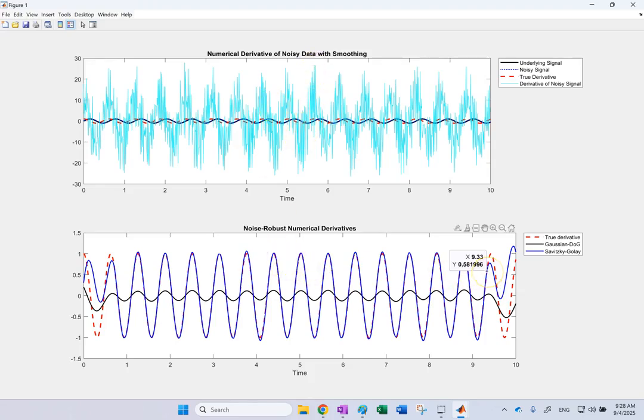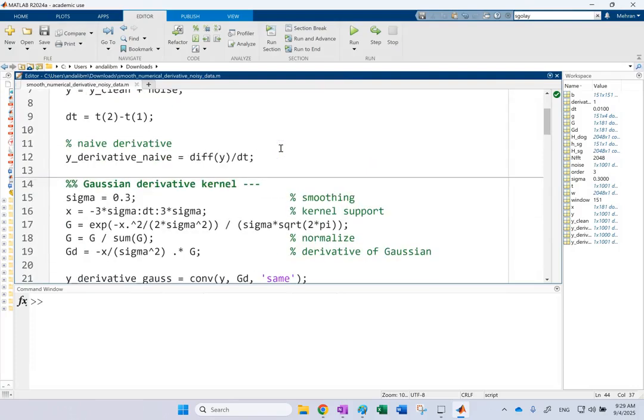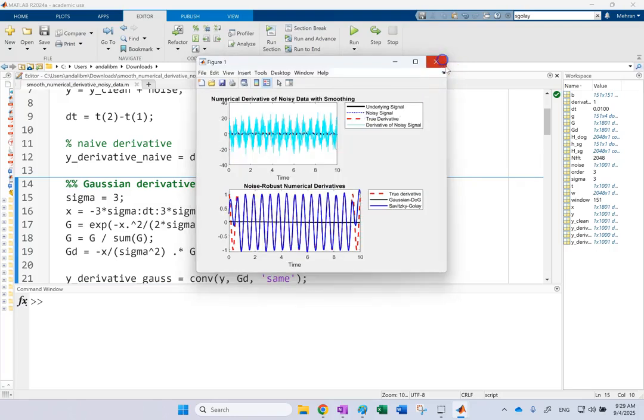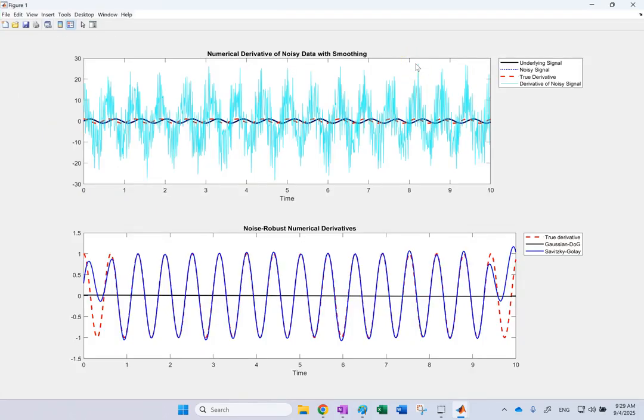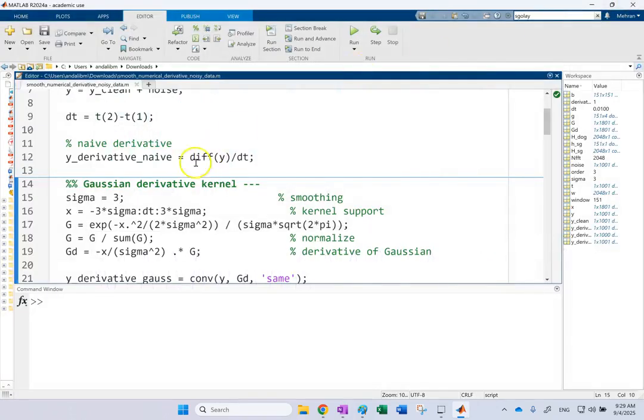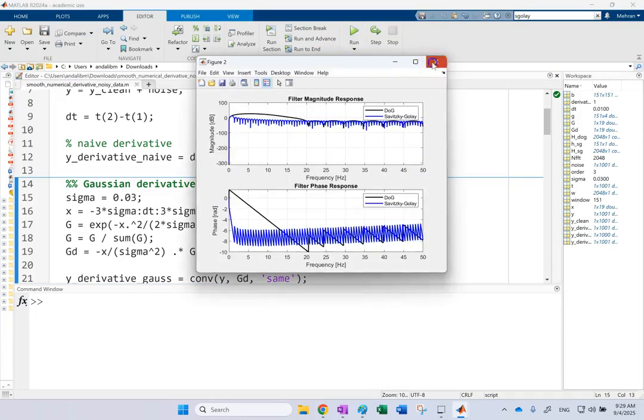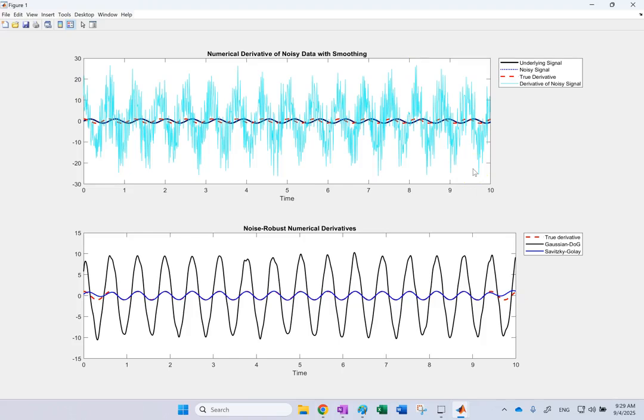Which filter? Here you can see that for bigger frequency, I definitely can get along with the same SG filter that I had last time, but the Gaussian one did not do a good job, and that means I have to go back to the Gaussian filter, and I need to change the sigma, right? So this time my data is faster. So let's see if I change this from 0.3 to, let's say, 3. What difference would that make? And you see, actually, it made it extremely worse because you are increasing the sigma while the frequency is going up. So instead of 0.3, I make it 0.03, 10 times smaller. And let's see. Now look, now it's much bigger.